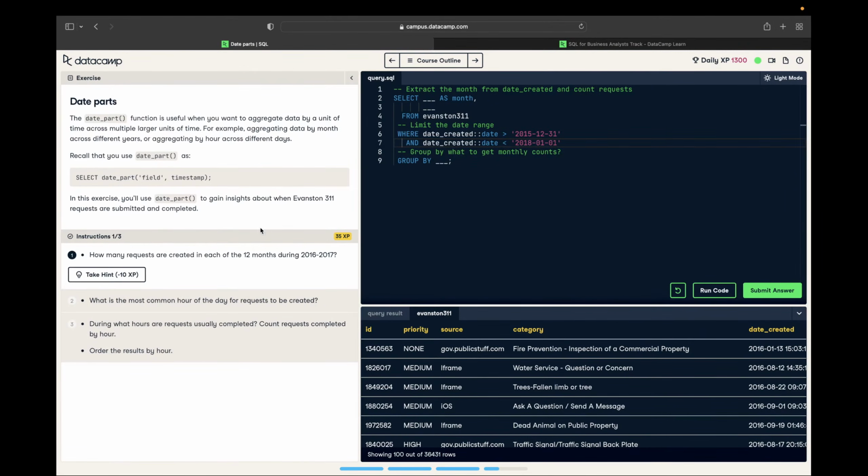So this is going to have those date ranges.